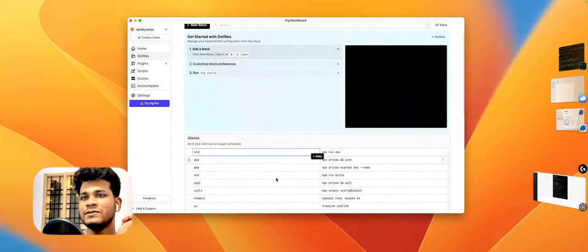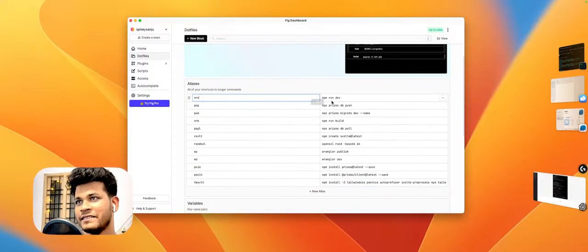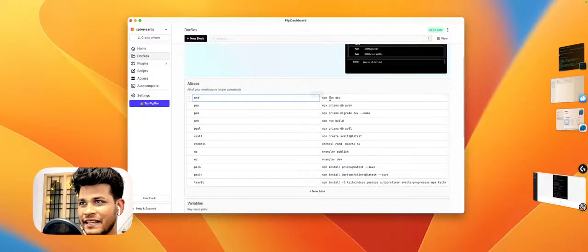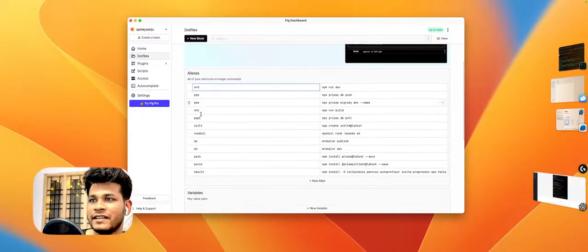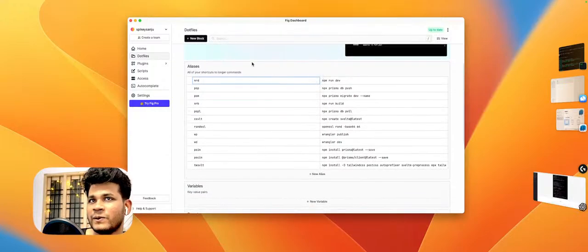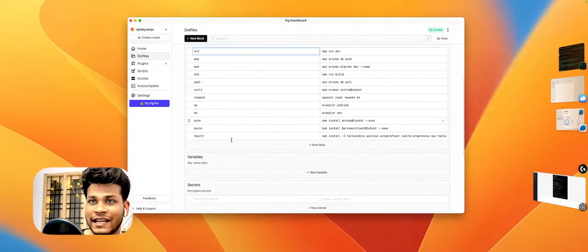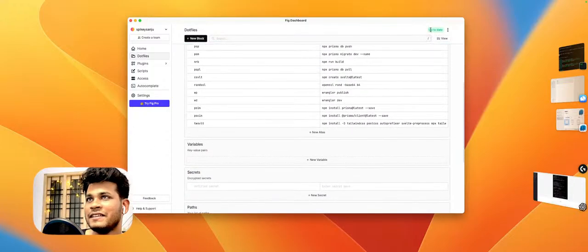Besides that, I have this dot files setup here. I will just show you. I'm typing npm run and all the stuff. These are all the shortcuts, the dot files, which I have configured here. You can set up these dot files and share them, and it all syncs with your account.